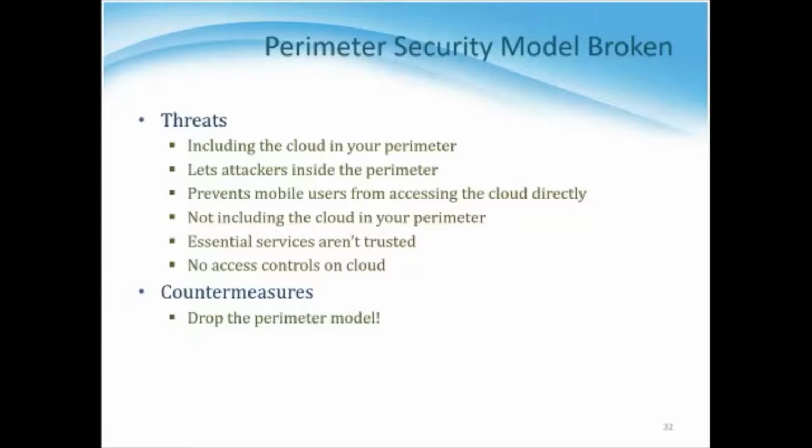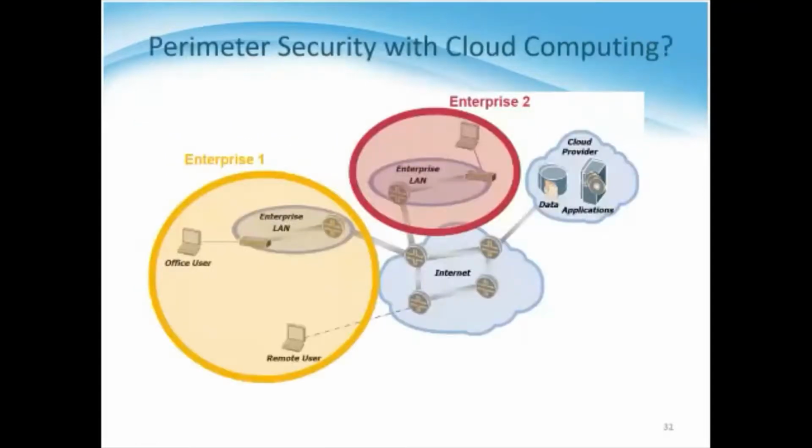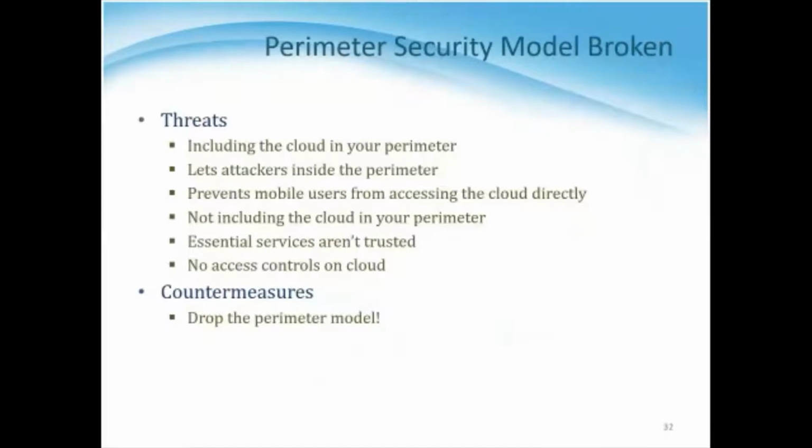No access controls on cloud. This is a very important and serious issue in the perimeter security in the cloud model. There is no access control. Because your enterprise, I already told you, this is an automobile industry and one is a medicine industry, you don't have any access. Simply you are accessing the cloud with the help of the internet. So the remote user, the intruder, can access your server also via the cloud provider. So there is no control. You don't have any direct control when you use somebody's cloud.